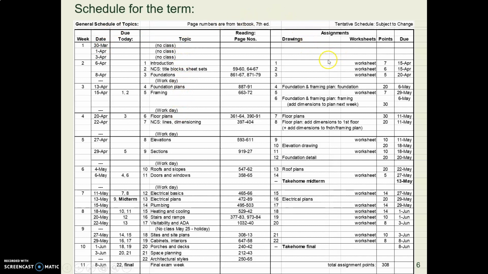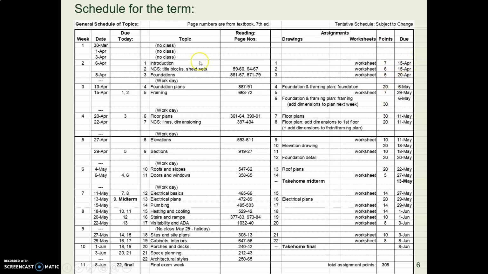And over here on the right are assignments, and I've divided these into drawings, which take more time, and worksheets, which go pretty quickly. The drawings will need AutoCAD, the worksheets will need Microsoft Word. And then here are the number of points for each and the date they're due.